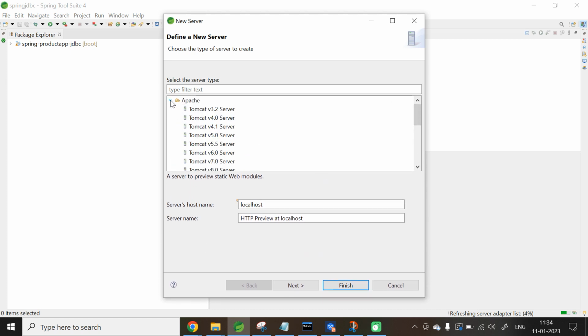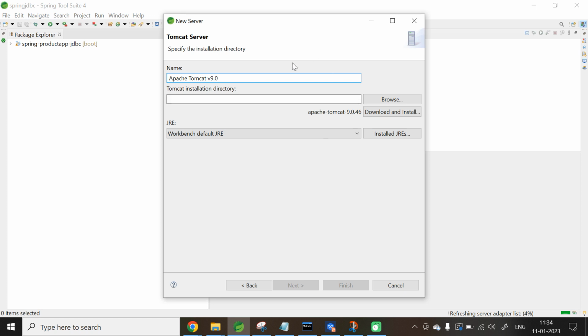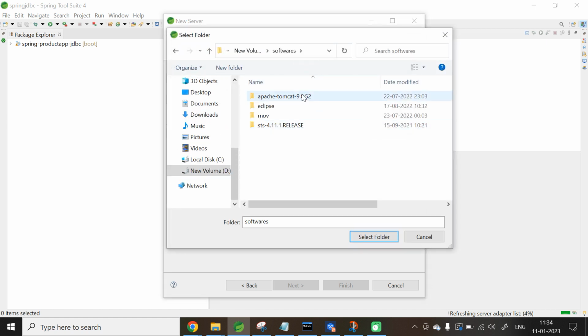You can see Apache. Select Apache Tomcat Server 9. Click Next. It will ask for the Tomcat installation directory. This is nothing but the directory where you have downloaded and extracted the Tomcat server zip file. Click Browse. Let me select the folder Apache Tomcat 9.